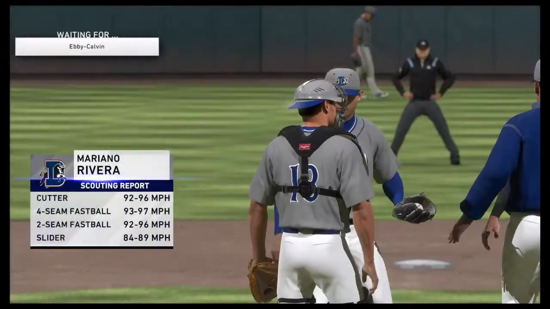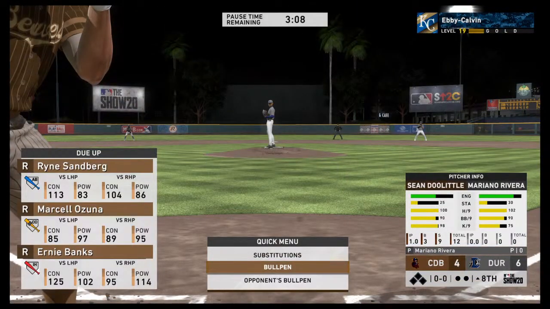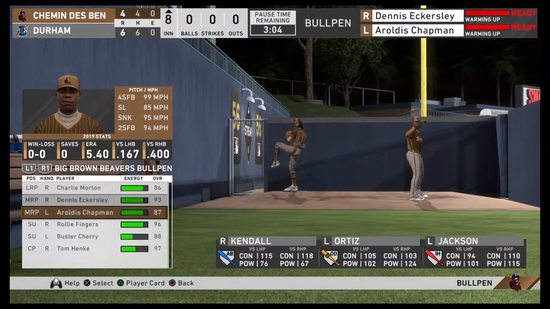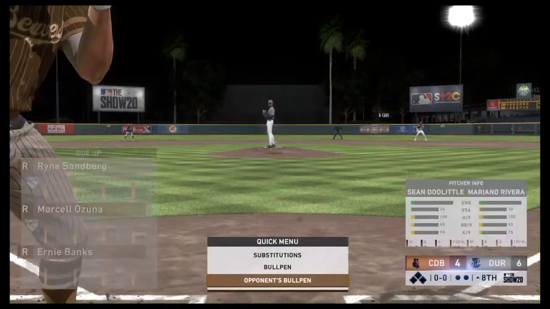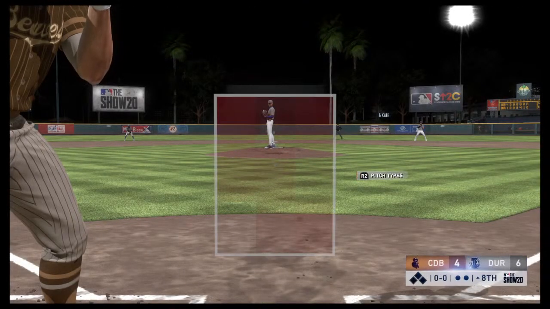Mariano Rivera has been summoned from the bullpen, as he'll do so to start the 8th. Leading off to begin the 8th, and stepping in, the long ball threat, Ryan Sandberg. Even though we're moving into the back end of this game, they're only down by a couple of runs. You know that old slogan, a bloop and a blast. They could certainly use that right now.